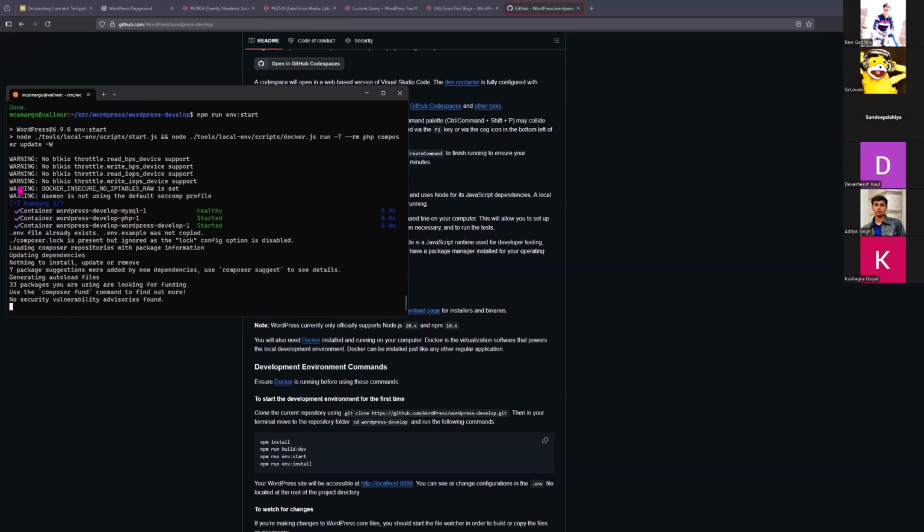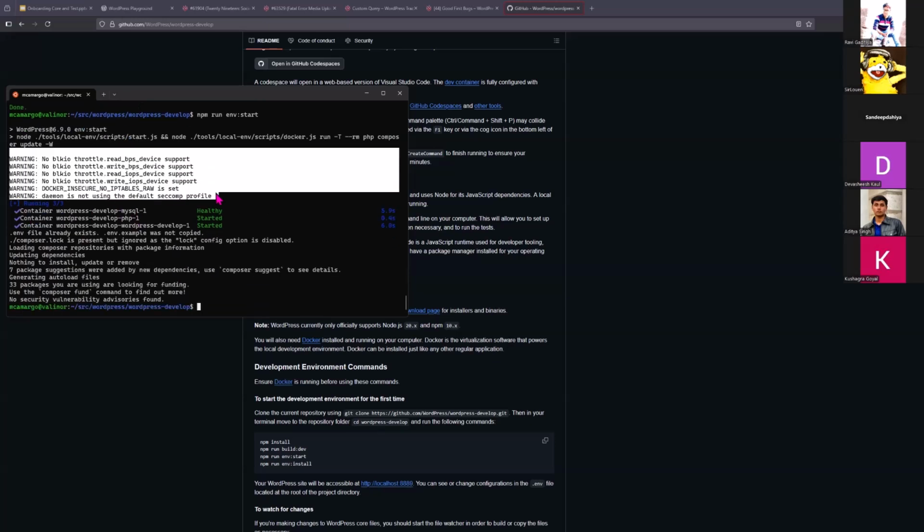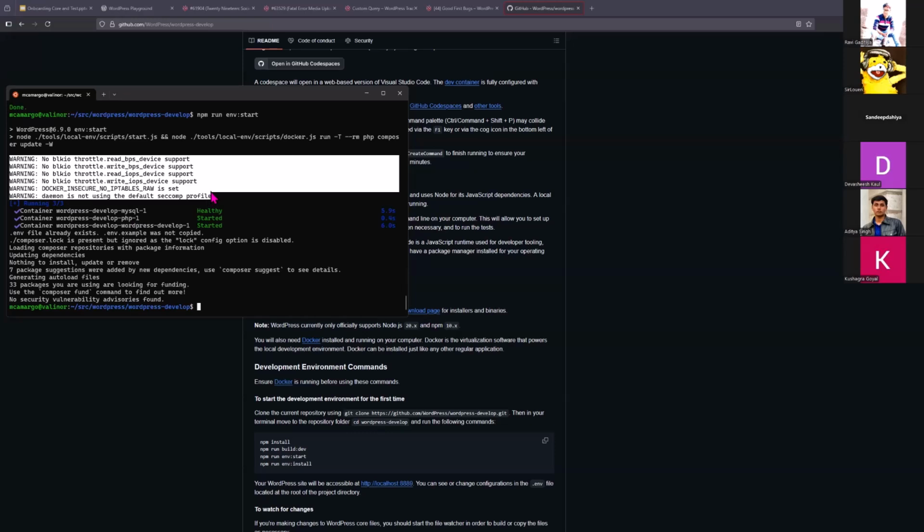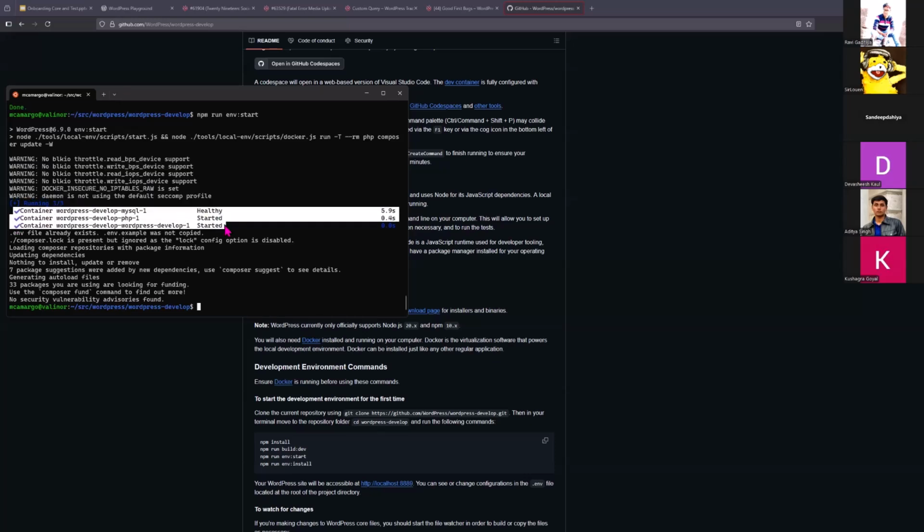Sometimes you get some errors depending on the Docker version and some other factors, but don't worry too much. It's very common. I've tried to solve all these problems with the people from the build section of WordPress, but still there are some little things to be tweaked. The important thing is this. If this happens, it means that our local environment is working.